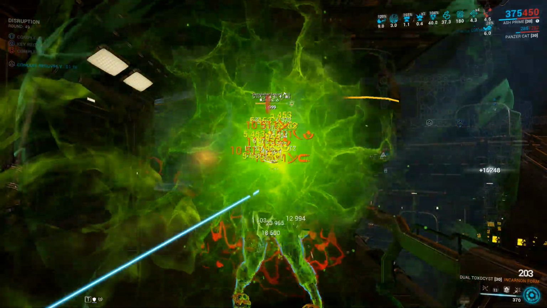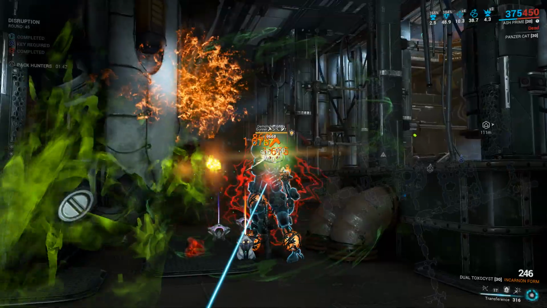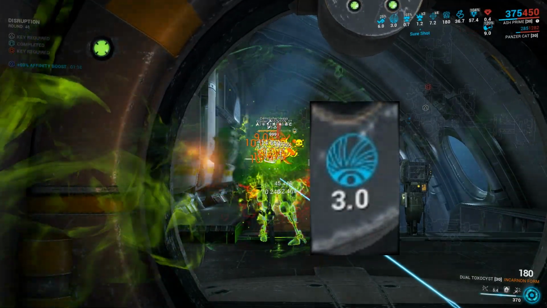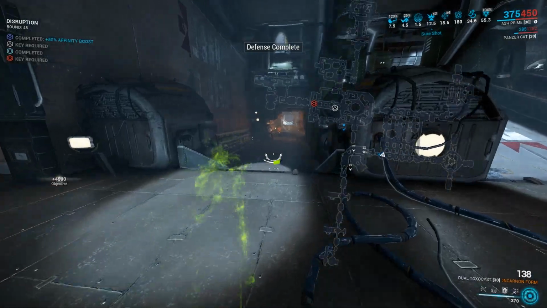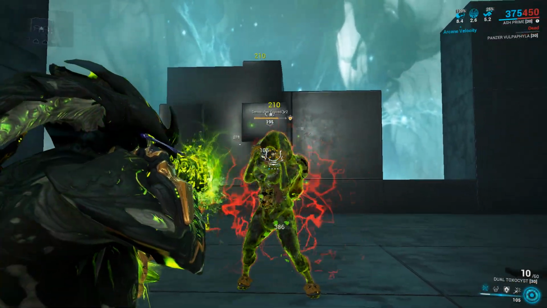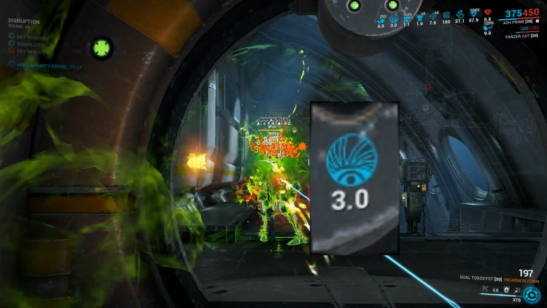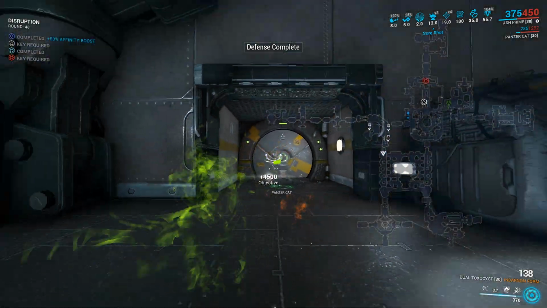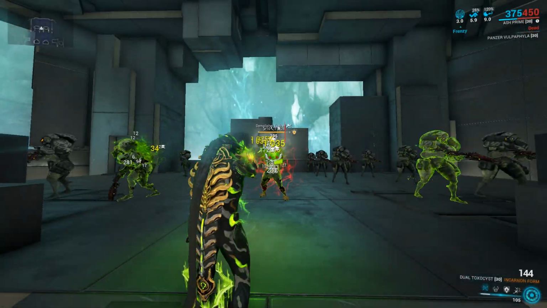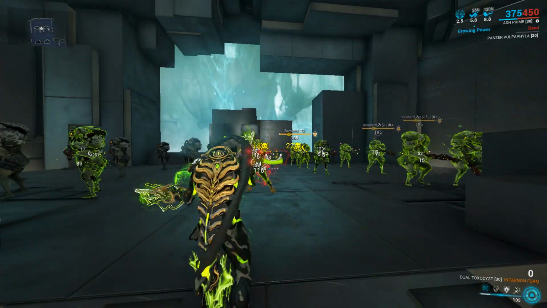The Incarnon dual Toxocyst deals primarily puncture damage, though its slash portion in Incarnon form makes slash builds viable. Landing a successful headshot triggers the frenzy buff, boosting fire rate by 150%, ammo efficiency by 100% excluding Incarnon form, reducing recoil, and adding plus 100% toxin damage. This buff lasts 3 seconds and can be refreshed with subsequent headshots. In Incarnon form, the pistols become fully automatic, with shots bouncing to nearby enemies, and it retains the ability to trigger the dual Toxocyst frenzy buff.